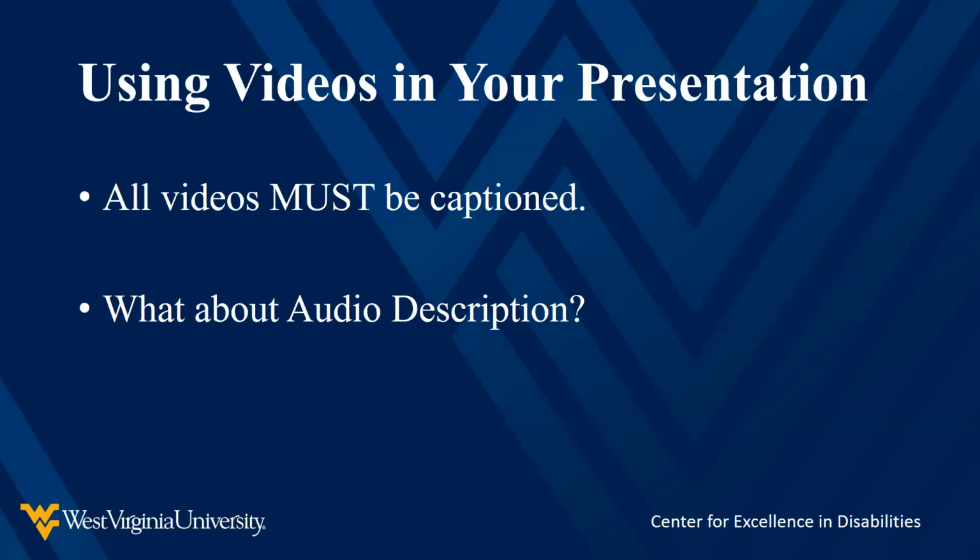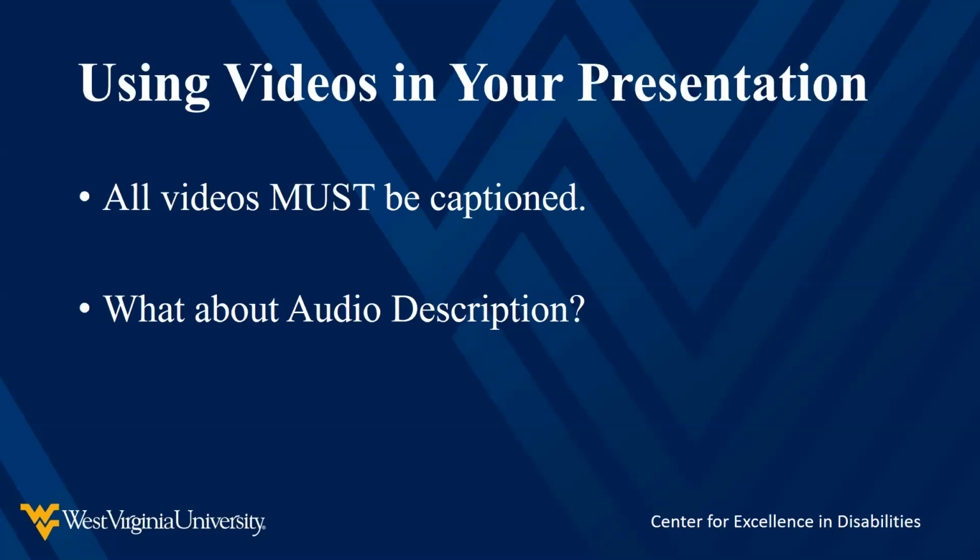So what do you do? Because I use a lot of videos that aren't my videos. I train, I educate, I use YouTube videos, I use training videos from different sources that I have no control over. So if they don't have the closed captioning on it, then I can't just turn it on, right? It's not my video, so it's not like I can go and create it and then put it on there.